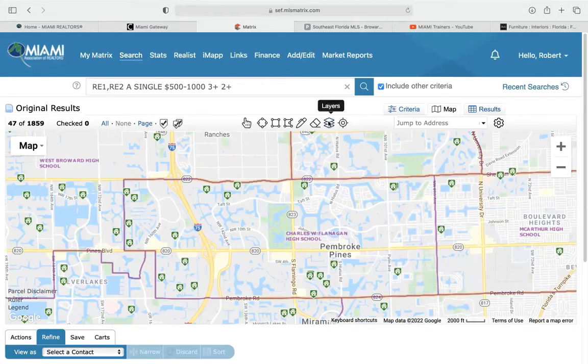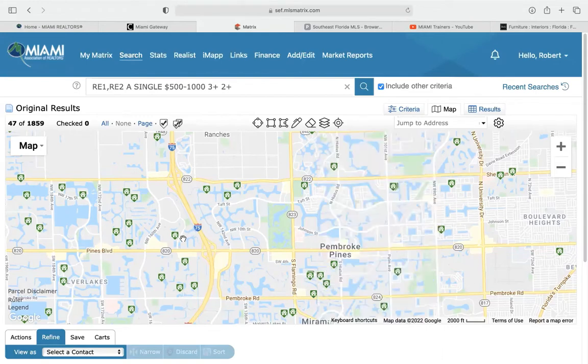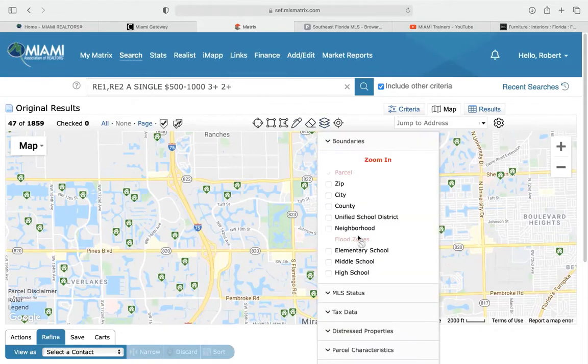Let's remove the school layers for elementary, middle, and high school. Another one of our favorites is always flood zone. All right, so if you've got a customer that's looking to purchase a property and they do not want to be in a flood zone, it is important for us to filter flood zones out. So you can always come over here to the layers and you're going to open up flood zone.